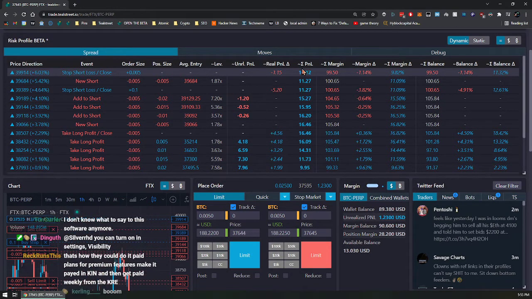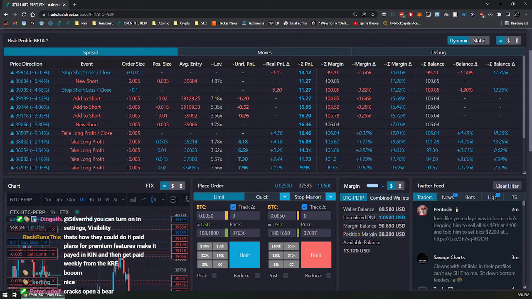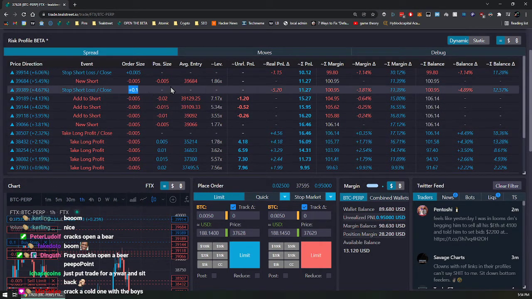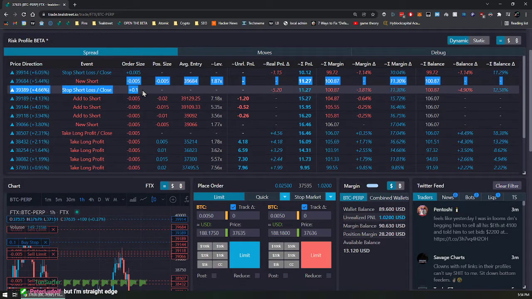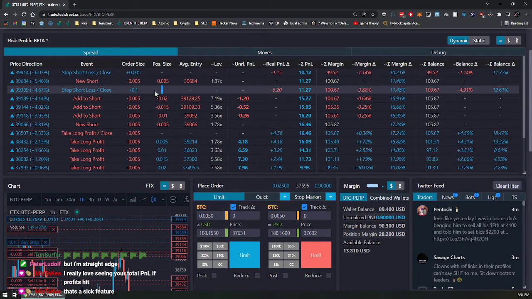Any questions? How do you see the question from FUBAR TV? Oh, stop loss 0.1. It's a reduce only order. This one. See, it's reduce only, and then you can see the word close. This is one of those things where you're going to start using it and it'll make sense. This is the first time you're seeing it, but in action, it makes more sense. So this is a reduce only. If it fills, it won't add to the position. It won't create a long. It'll close the position completely, and that's why the position is zero.